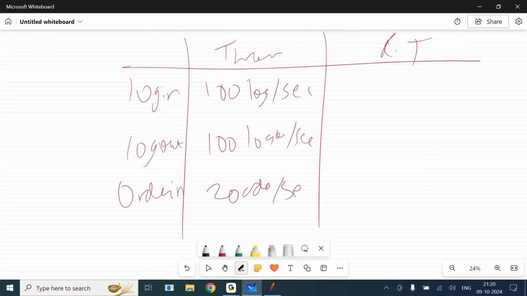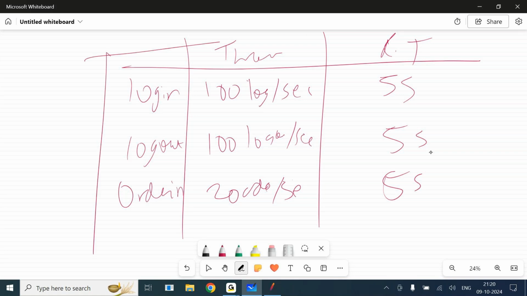Do you think whoever logs in will order also? No, realistically that doesn't happen. Generally login will be 10 times the orders, like only one out of 10 will order. So that's 20 orders per second. This is like a throughput graph. Now response time might be the same for all. That might be the threshold your customer is keeping: 5 seconds is what any API or any request should take. This will constitute your SLA.